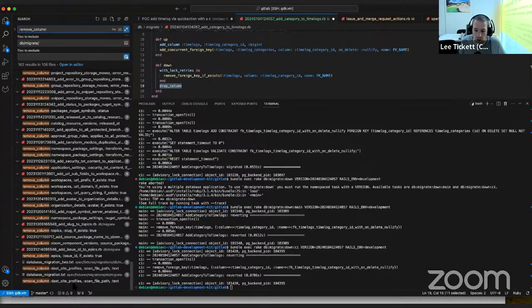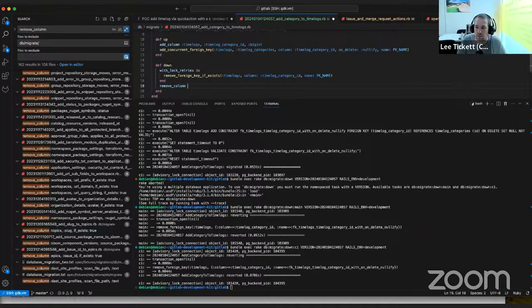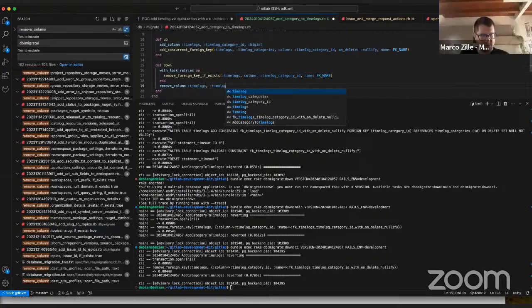And then just table name, column name. Again, why would you need to set that? It seems weird, doesn't it? Remove column. So table is time logs and column is time log category ID.